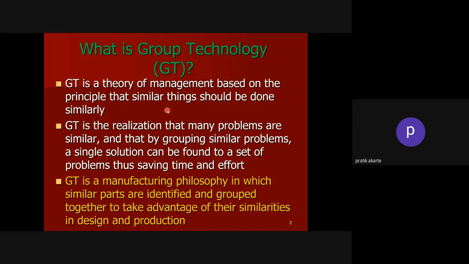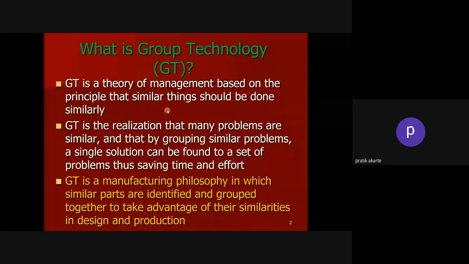Let me add one more thing. Batch production is the most commonly used, most widely used method in manufacturing. There is job production, there is mass production, and there is batch production. Batch production is the procedure which is largely employed when we talk of any fabrication or production line.